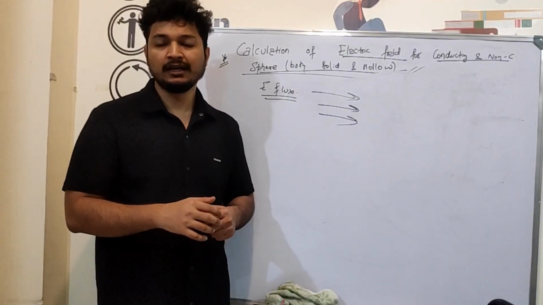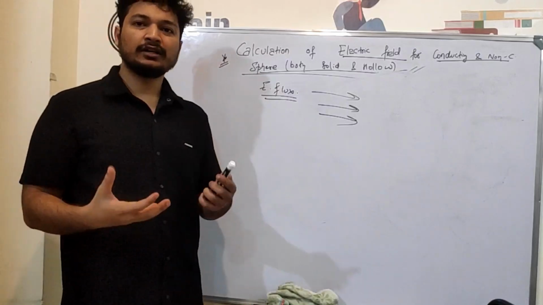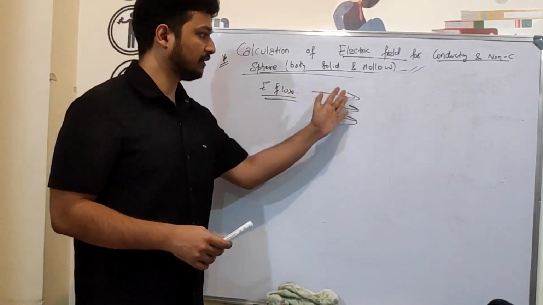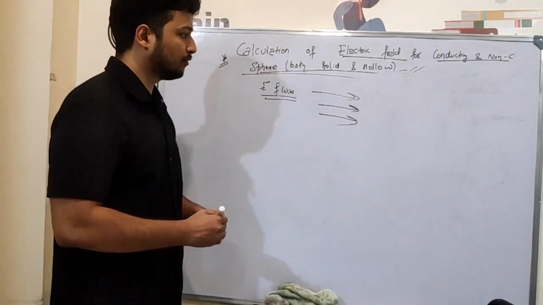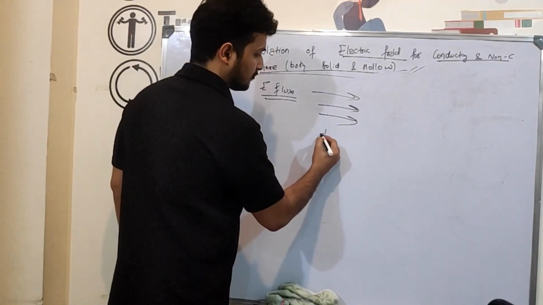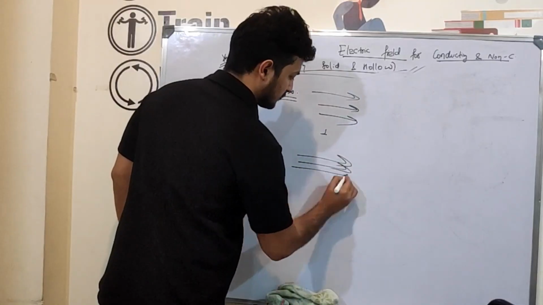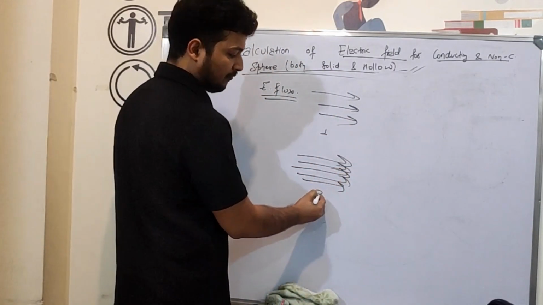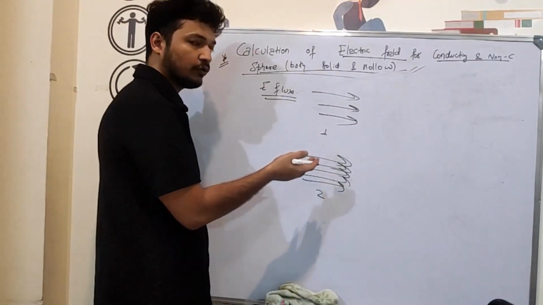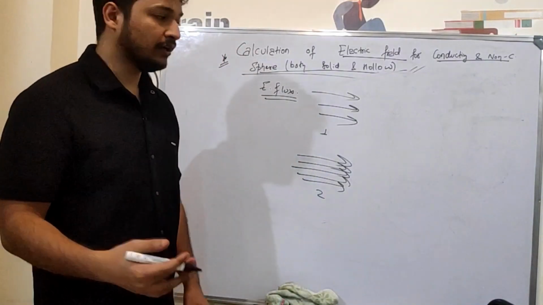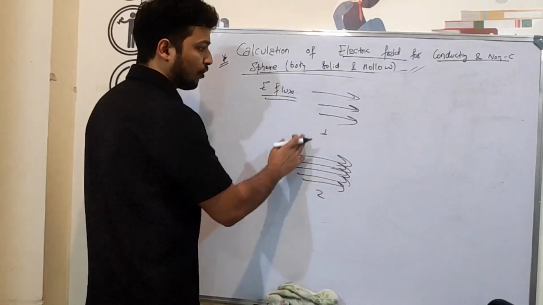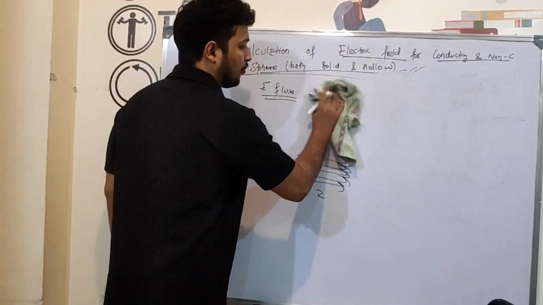Which means we can calculate the value of electric flux in the sense that if these lines are representing flux, say this is flux 1 and these are flux 2, then flux 1 will be lesser than flux 2. Since we are calling it the flux of electric field, we are going to call this electric flux. So how does Gauss law use flux and how is Gauss law connected with flux?